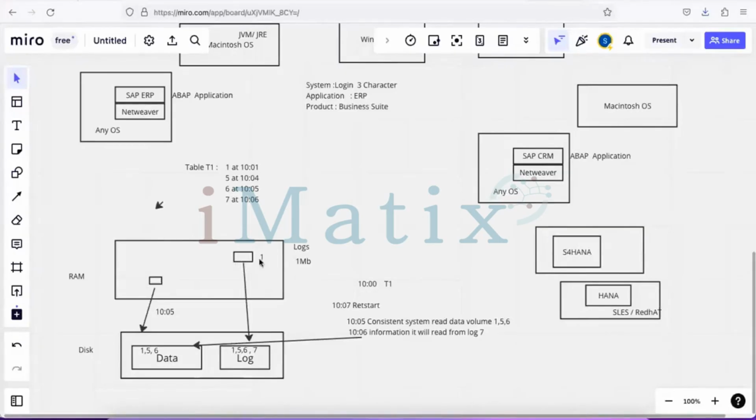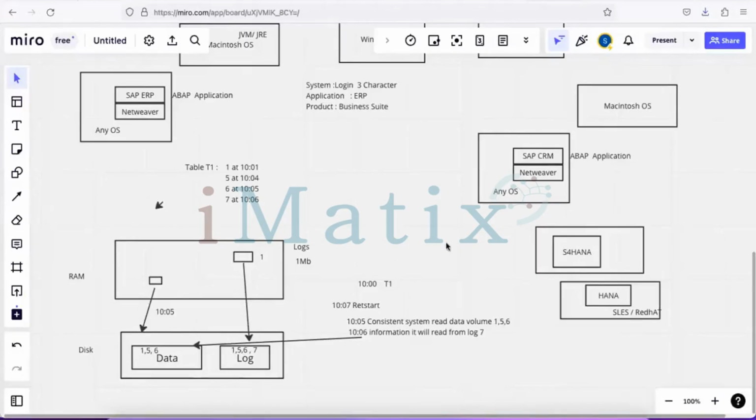The log is consistent. Whenever you make any commit, or whenever the memory buffer gets filled, it is going to write here. Separate files are created here, and everything is appended to whatever single file is there.